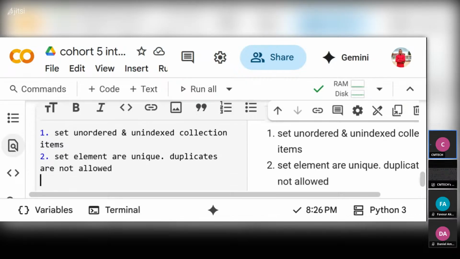Three, set elements are immutable. They cannot be changed.